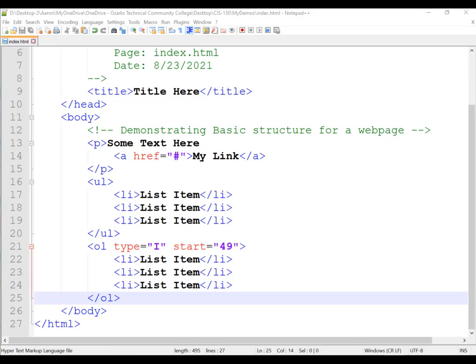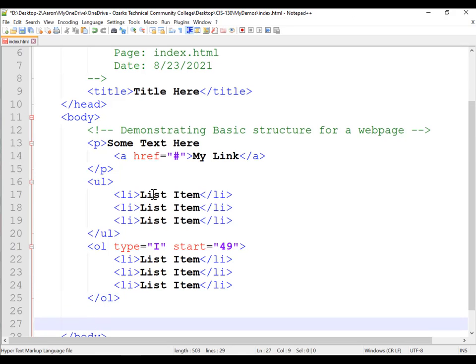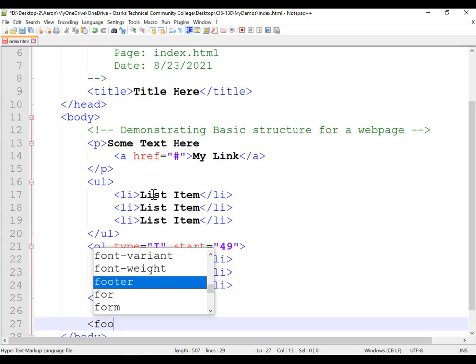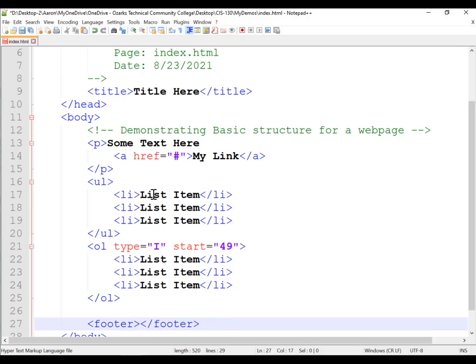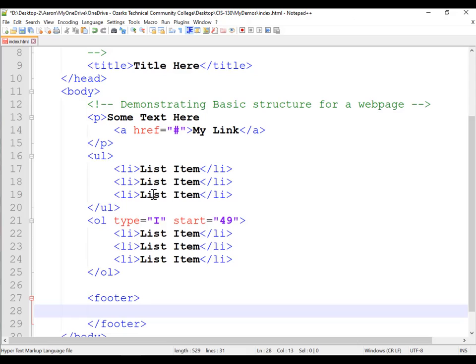In this video, I want to take a look at creating special characters or entity references. So here in the same document that we've been working on, below this ordered list, I'm going to create a footer element so that I can put this in there. And then we're going to take a look at creating a character reference, where a character reference is something like you might see those copyright symbols or a trademark symbol, something like that. And there are a ton of those that you can use.